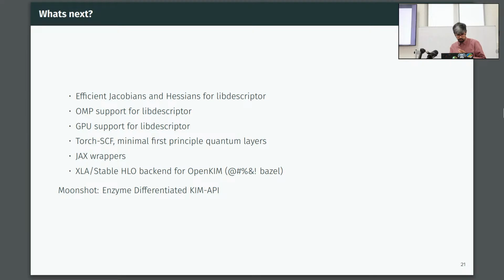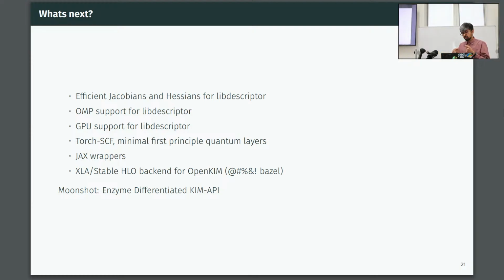And yeah, so what are the future directions that we are looking at? The first thing would be to implement efficient Jacobians and Hessians for our descriptor functions. Currently for Jacobians, I'm basically running the loop n times with a one-hot vector kind of thing. I'm not sure whether there's any efficient method other than that. And for Hessians, I still have to figure out how to implement forward diff in this one. When I tried replacing the reverse autodiff function with forward diff, it compiles, but I always get all zeros. So I'm not sure what is going wrong. I have to figure that one out.